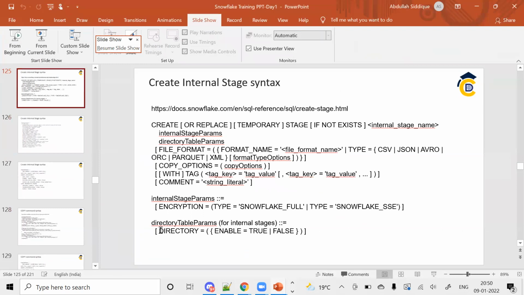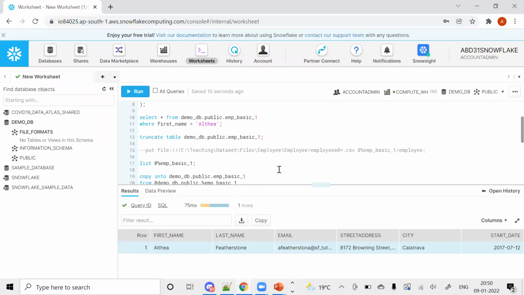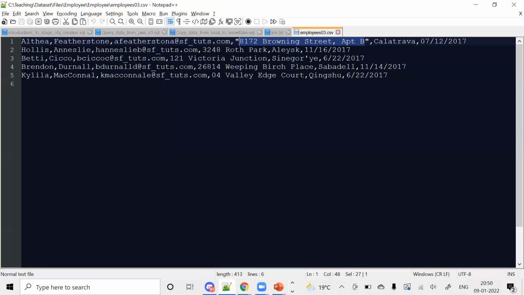There is something called a directory table, which I'm going to show you in some time. Then you will know what exactly a stage is. Just like we have a directory in the local system where we can put files, a stage is a Snowflake provided space where you can put your files. It's not a table.